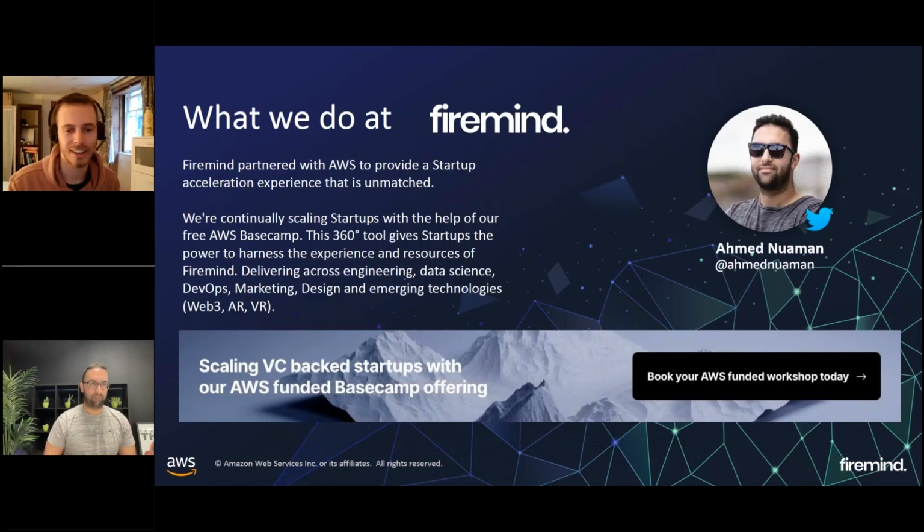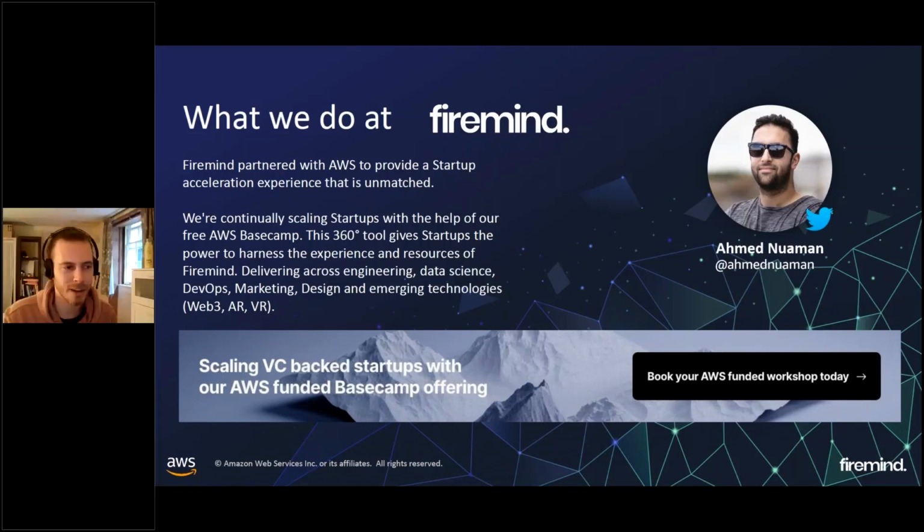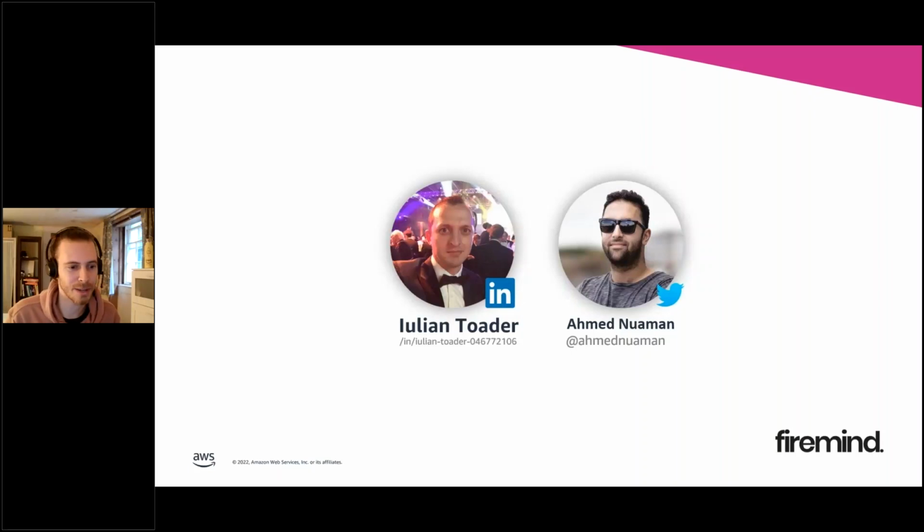Cool, you can go off camera and I'll introduce from the AWS side. We have Iulian, who will be directing the core part of the content. The way that it's going to work is Iulian will do a little bit of an introduction to AWS Fargate, some of the different components of it. And then at the end, Ahmed's going to give us a demo of something that he's built using ECS and using Fargate. That's quite an interesting demo, so I'll leave it till the end so that you can see what it is.